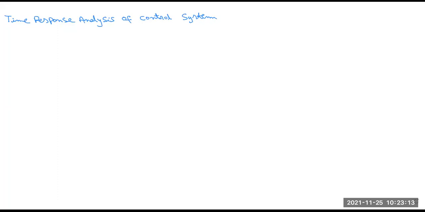Okay, so let's start. We have discussed in our last module that we have to cover different types of block diagram reduction techniques, then the signal flow graph methods. Now we start module 2. I think all of you have seen the syllabus. In module 2, we have to cover time response.